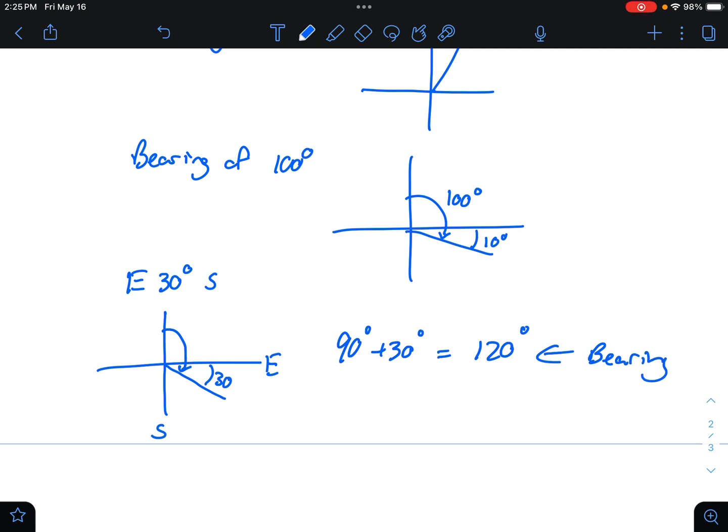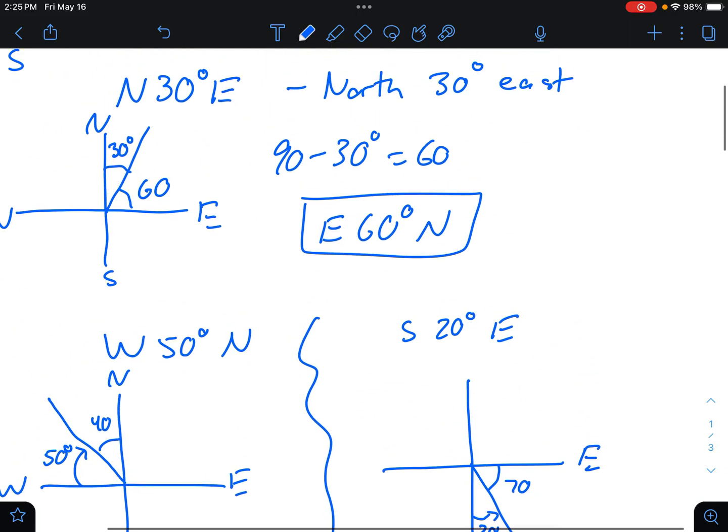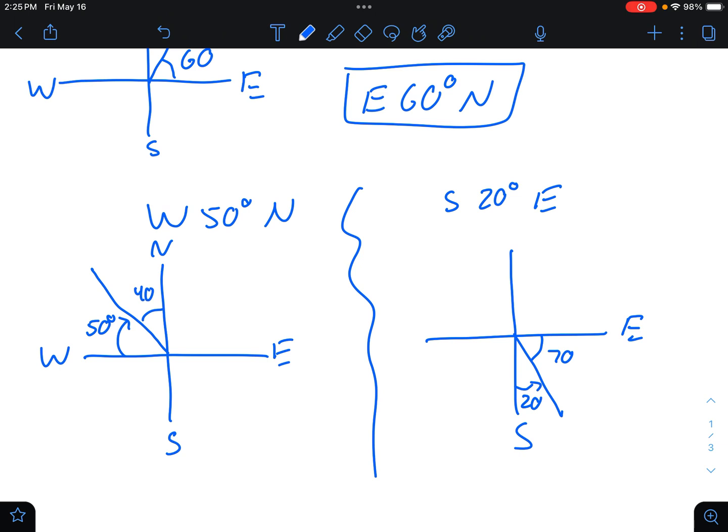So you can basically do it either way. Compass directions sometimes are described as bearings, and they can also be described as east 30 degrees south, like that style. I like that style a lot more than bearings, but either way, you need to be comfortable working back and forth with each one. So hopefully bearings make some sense to you, and hopefully the way we list compass directions with the north, south, east, west, they also make sense to you. So yeah, use that to solve your trig questions when they come up in the word problems, and hopefully you learned a little bit in this lesson here.